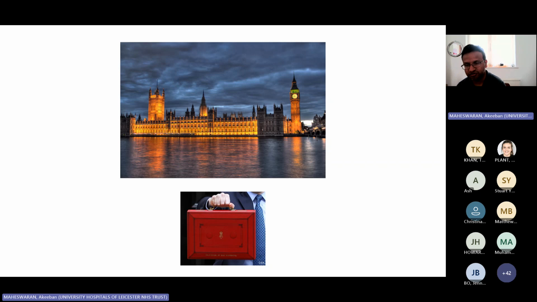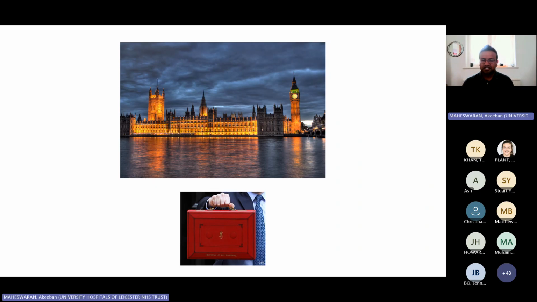And so you get the spending review, which sets out the plan for the next 3 to 5 years, and then it gets adjusted every year by the budget report. Okay. So the spending review this year is actually randomly in June. So it's in about a month's time that they're going to come up with an announcement for what the budgets for health and social care will be for the next three years or so.